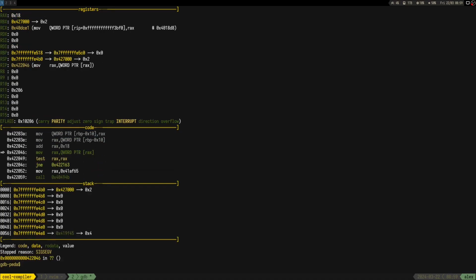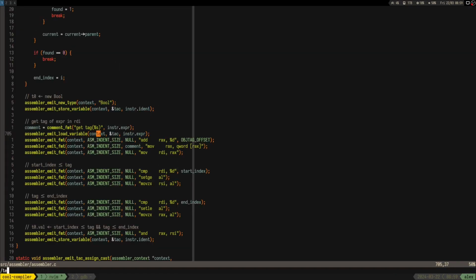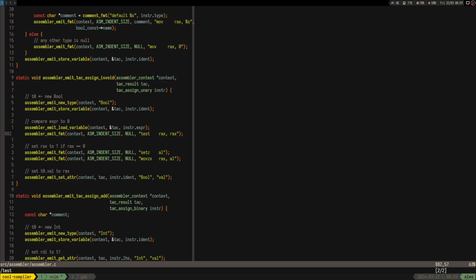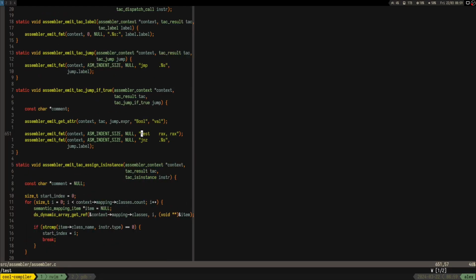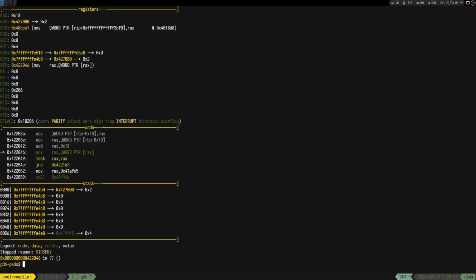I mean, let's continue until we get segmentation fault, and let's see where it happened first. So somewhere we tried... It's somewhere where we use test. That's interesting. So it's in is void. Although we don't even do is void. Or in jump if true. Is it in jump if true? No, because it is a jump not equal after it.